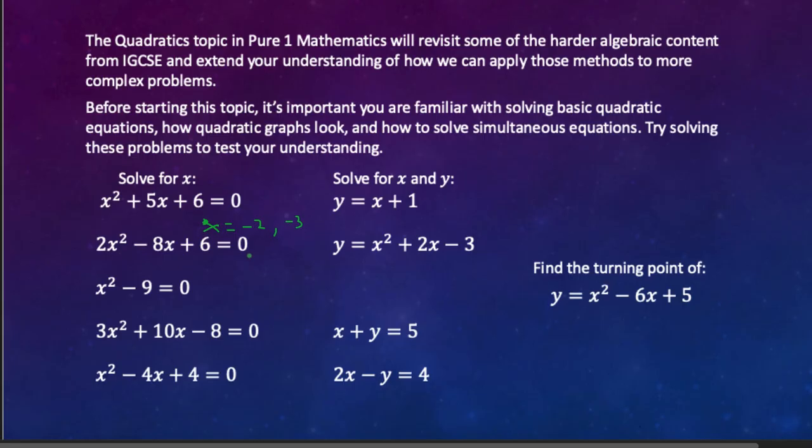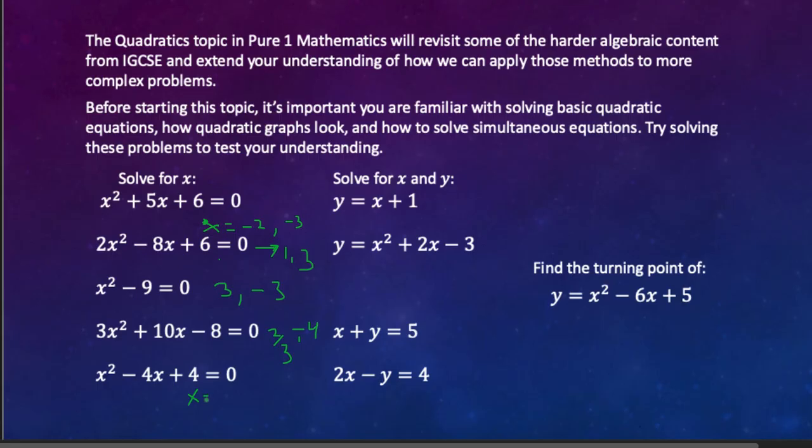That was really brilliant. And then the second one, the two answers would be 1 and 3. And then the third one, the two answers would be 3 and -3. Okay, and then the second last, the answers would be 2/3 and then -4. And then lastly, this one, both answers would be 2.